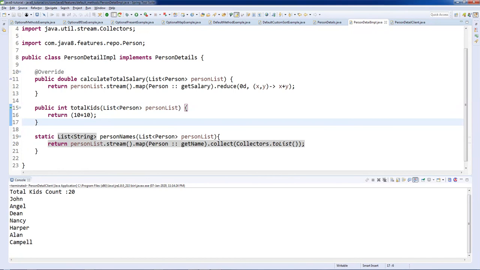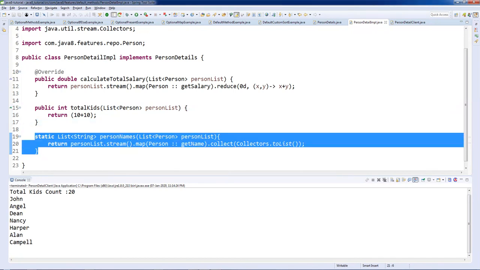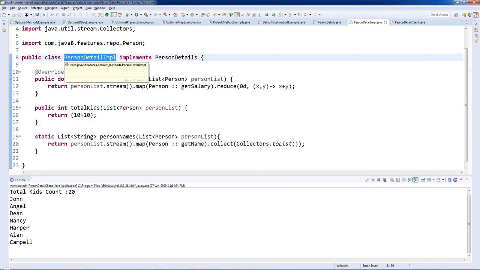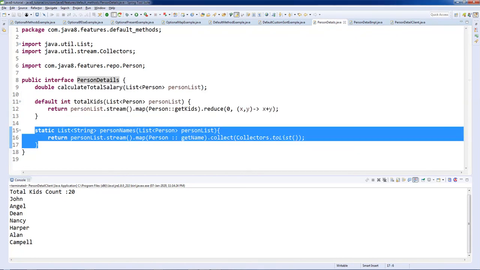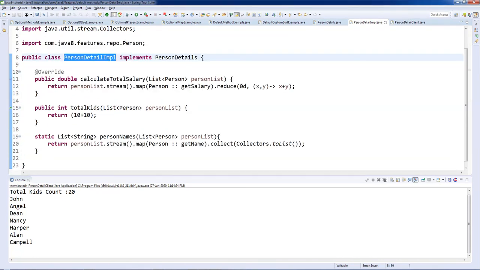Correct? The reason is this particular method belongs to the person detail IMPL. Here I used person detail and called person names. This will always invoke the method under the person detail, which is nothing but this interface. It will never go to the person detail IMPL.